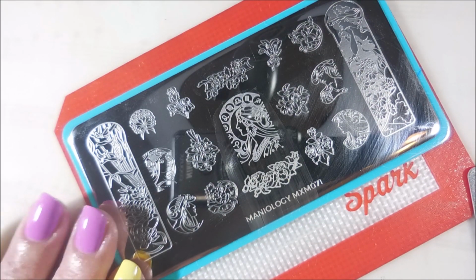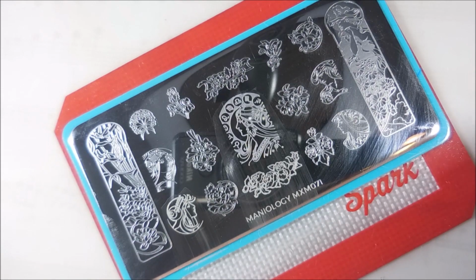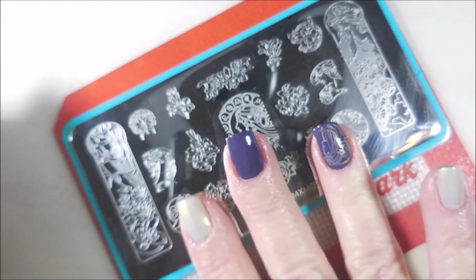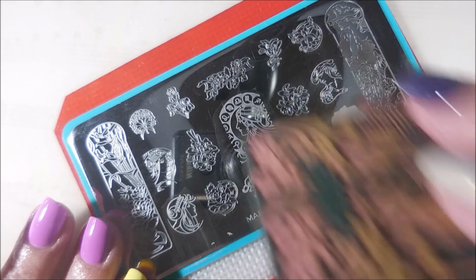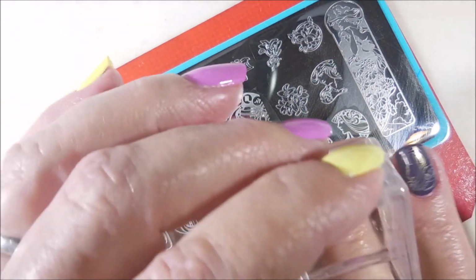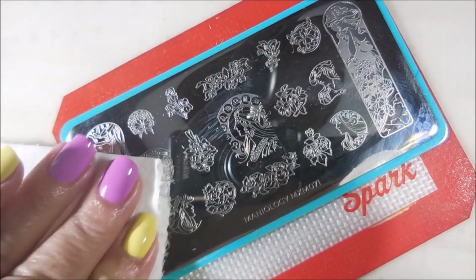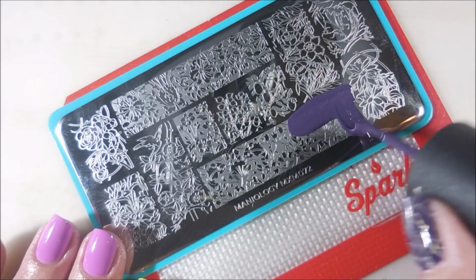So pretty. I did clean my stamper off on that lint roller, and I'm going to pull another one of these facial images. I think they stamped great though. I mean, I was really impressed how well they did. Oh, I can't wait. So I am using both polishes to stamp over the opposite polish. I didn't show that when I was showing my stuff. And I'm using a Maniology cube stamper. I am going to clean this plate off real quick before I put it away. Rub it over with a paper towel. This one didn't eat the paper towel as much as the other one did.